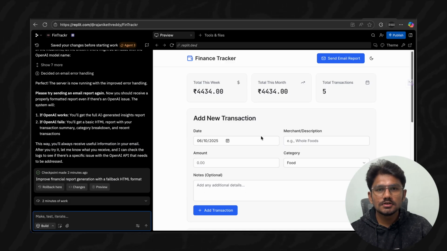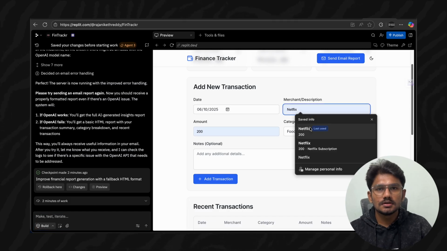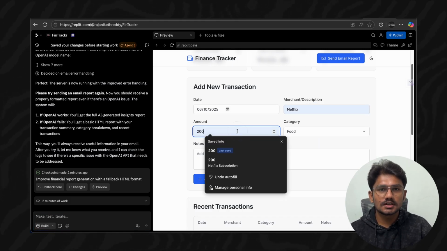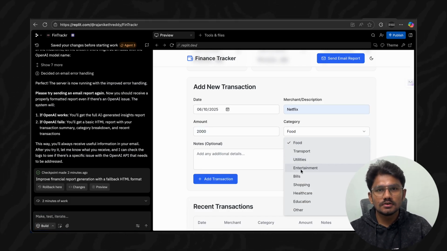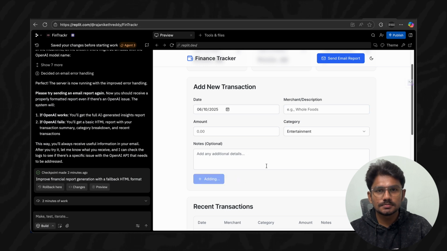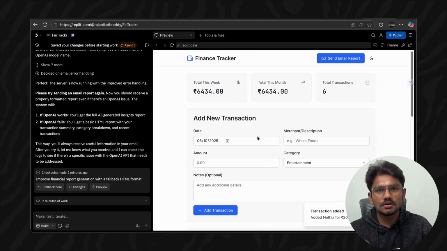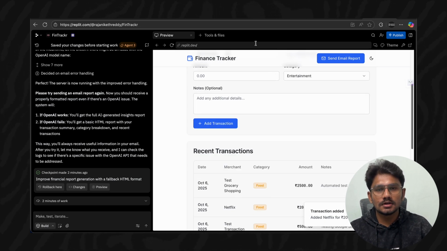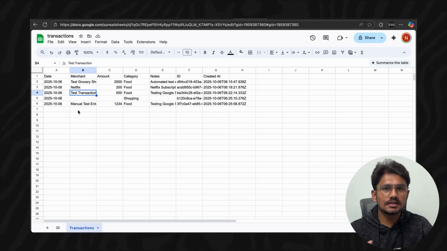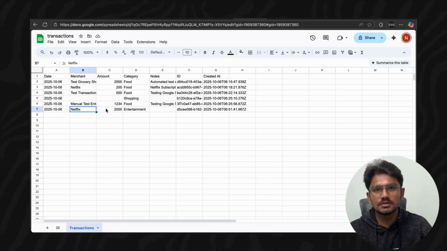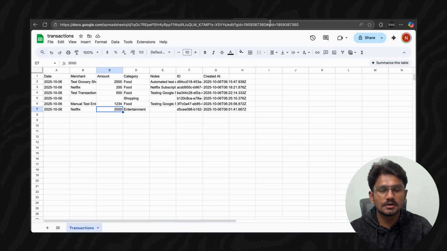Replit just launched connectors, which changes everything. So in this video, here is what we will be going to build. We'll be building a personal finance tracker. Whenever you submit a transaction in this website, it's going to log that in the Google Sheet, and then by the end of the week it's going to summarize all the transactions and send you an email with the transactions that happened in that particular week. If this sounds interesting, let's get started with the video.